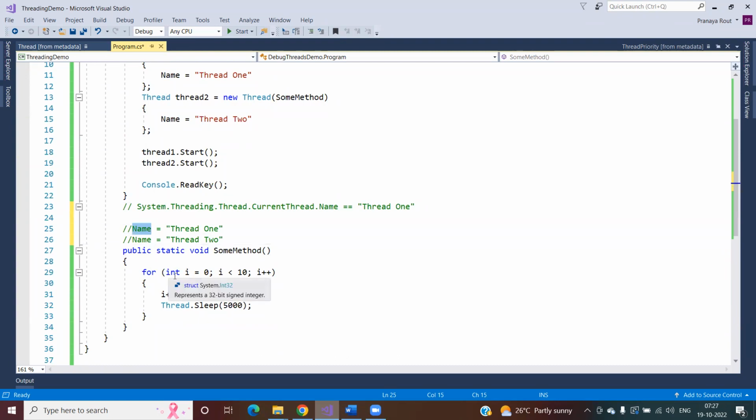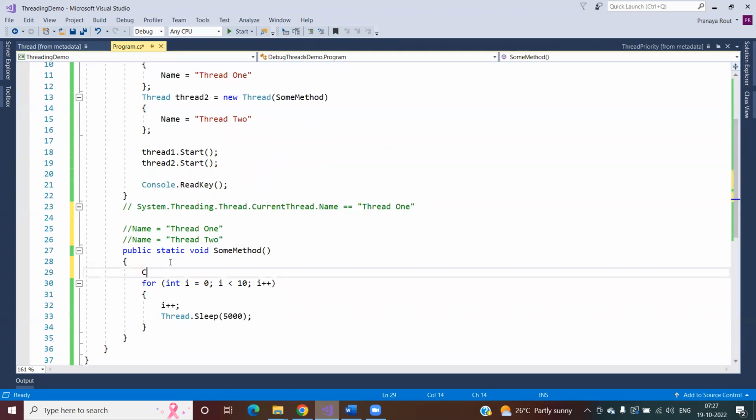And if you want to check which thread is currently executing your application, how can you do this? Console.WriteLine. How can you get the name of the currently executing thread? Thread.CurrentThread.Name. This is going to print the currently executing thread name, yes?